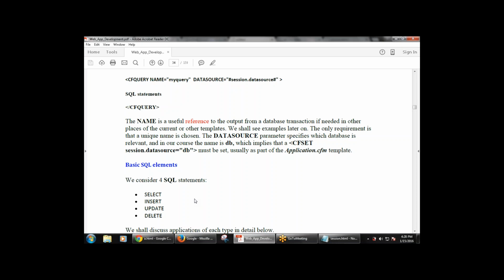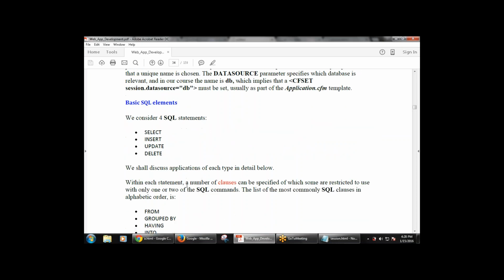And how to modify the structure of the table? No, no, dropping is a different thing. I'm talking about how to alter, how to modify. That is done by the alter command. Okay, thank you.